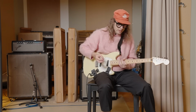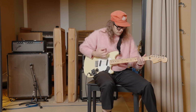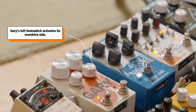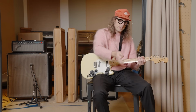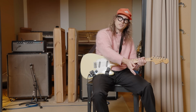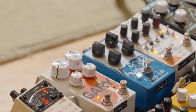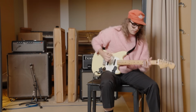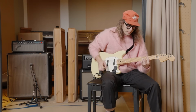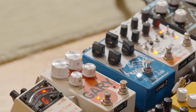So this is just the green side of Gary. So that is just Gary, and it's just the overdrive section. It has a lot of gain, but I can also pull all the gain out and just push the volume. Or I can pull the gain right up and hit like a distortion.